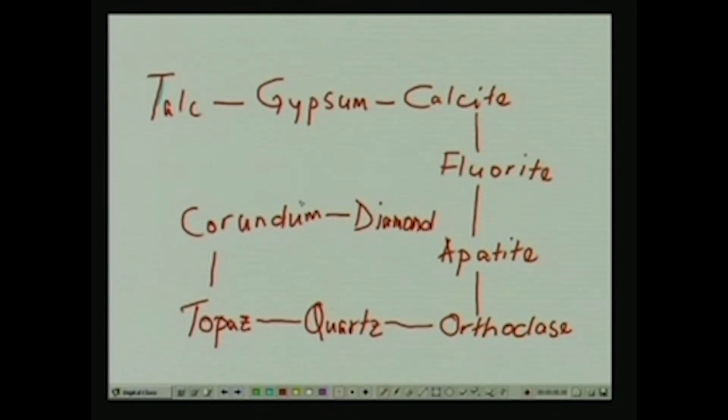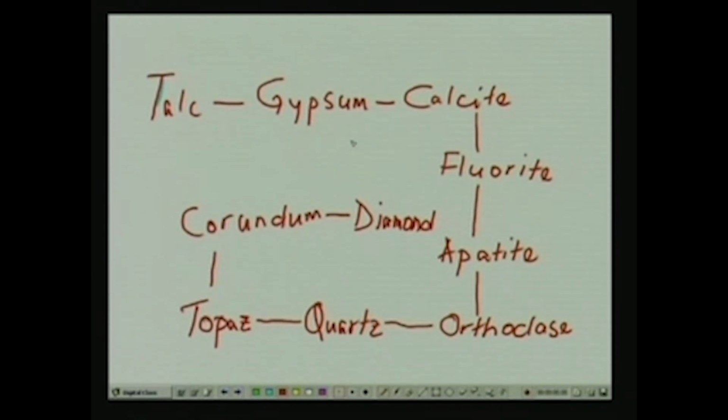So, what it actually is, is a 10-point scale in which talc has a value of 1 and diamond has a value of 10. How to use this scale is like this: if there is a material which scratches gypsum, but it doesn't scratch calcite, then that particular material has a hardness in between 2 and 3.